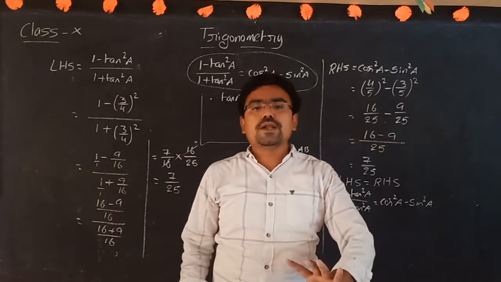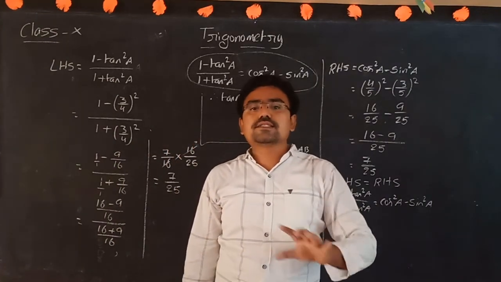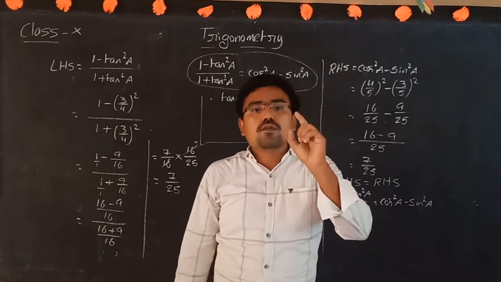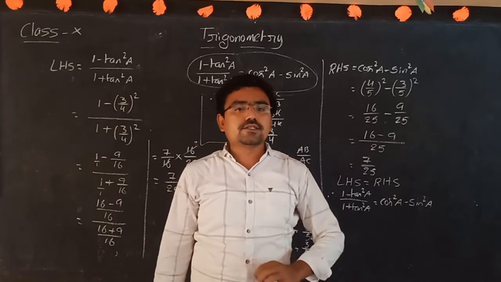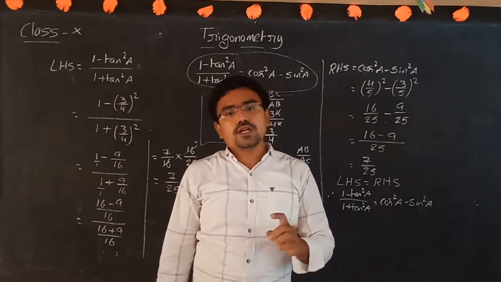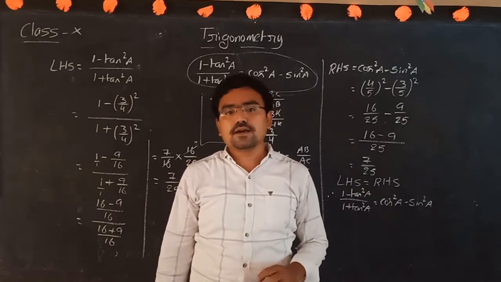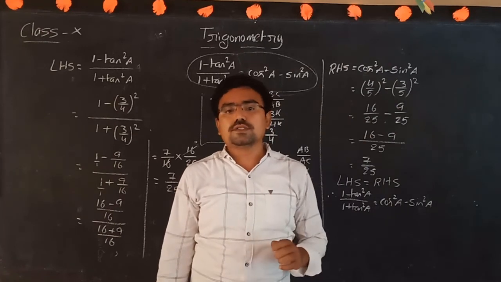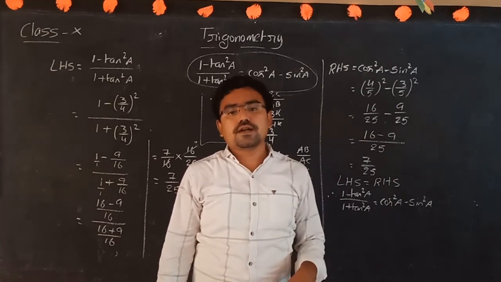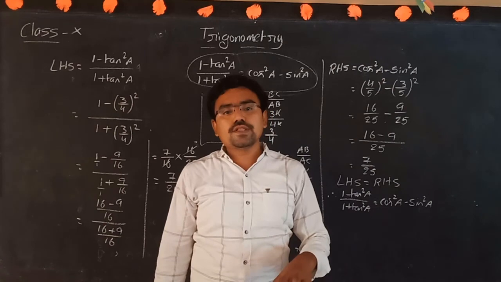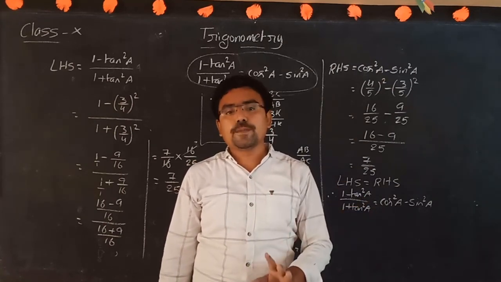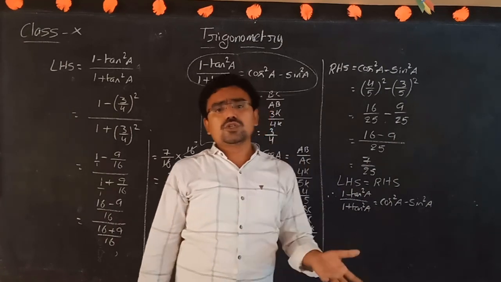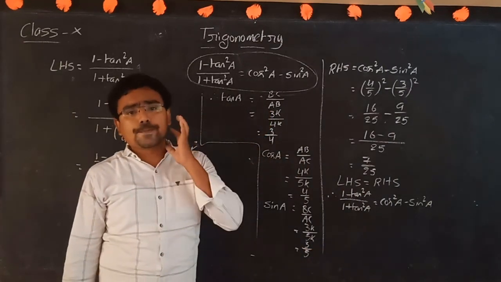So in this exercise, what we are applying is, from one ratio, we should identify two sides of a right angle triangle. Then how can we identify the third side? By the Pythagoras theorem, first we should identify the third side. Then when we know the three sides of a right angle triangle, we can easily identify the other trigonometric ratios. Then we can easily check any condition or any of the problems.